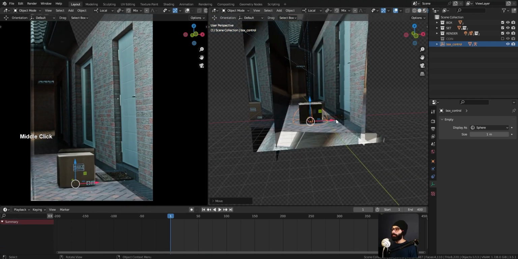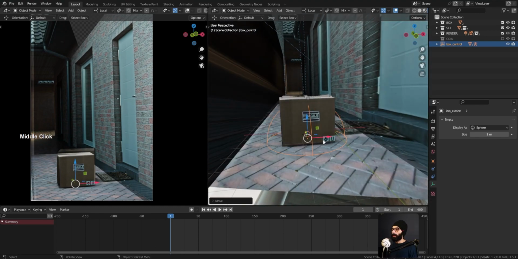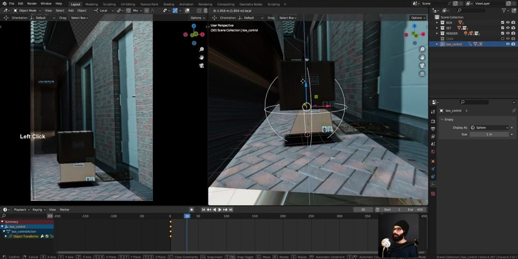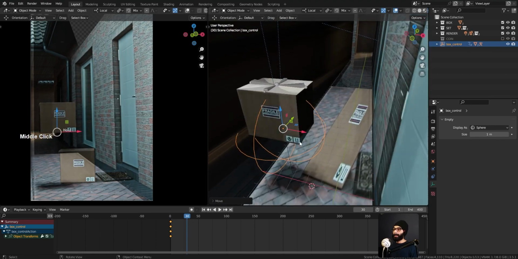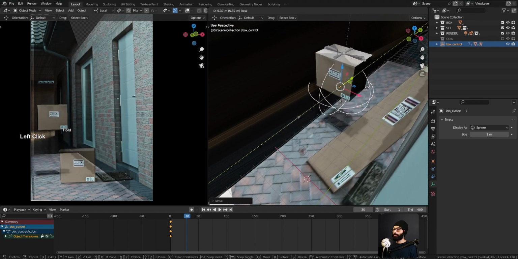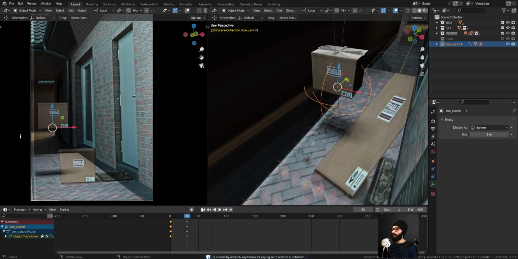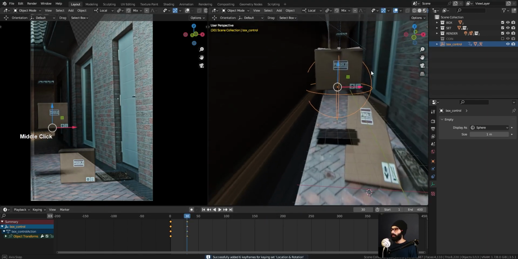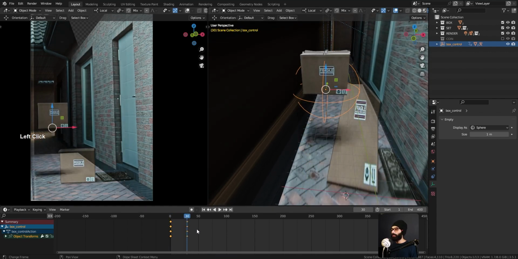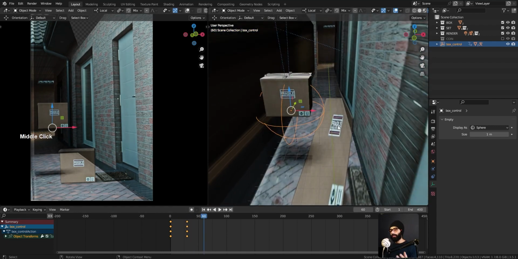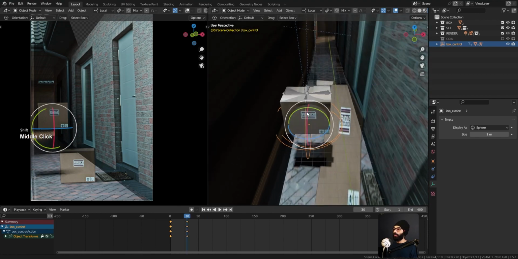Okay, so I'm going to start from here with the plane selected. I'm going to say I, so that gives location rotation, and I'm going to go 30 frames ahead. I'm going to bring the box up. I'll bring the box here, and we can also take the box behind, so somewhere like this. Again, it's important to press I, otherwise you can have your auto keying on if you don't want to keep doing that. The way I like to work is I have discrete keyframes for everything that I want, and if I want to overlap those actions, I can do that later. Let me open the box first.